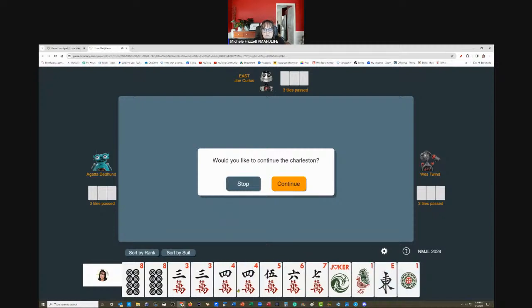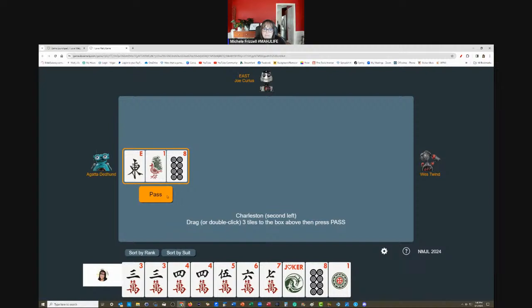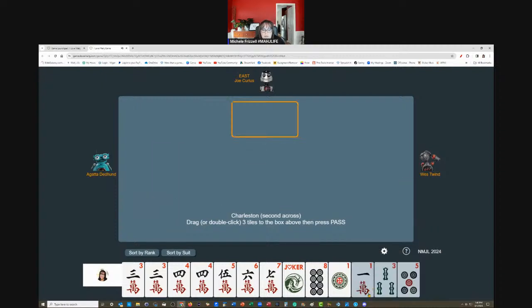So we're going to focus on 3 4 5 6, pung pung kong kong, hand of least resistance. We have joker bait maybe with the 8 dot. I think, let's see, 3 4 5 6, maybe keep the 7. Let's break up the 8. Joker bait does you no good during the Charleston. It actually is an encumbrance. So try not to focus on joker bait during the Charleston. It really comes into play once the game starts after East discards.